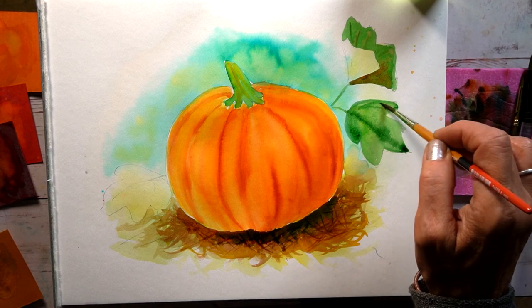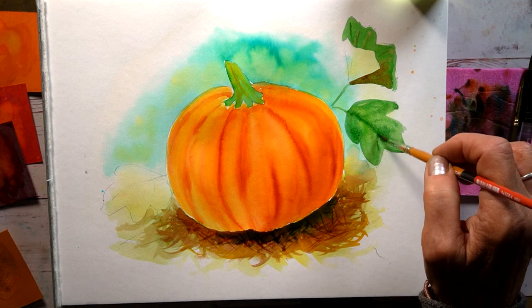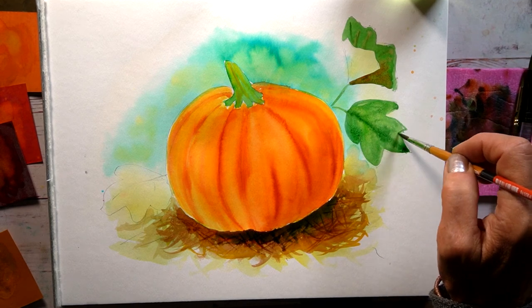That hunter green and also a little bit of that red, just to show the idea of veins and some shadow areas within the leaf.